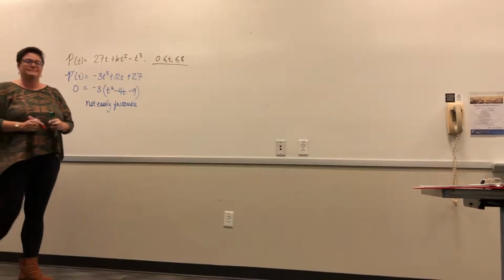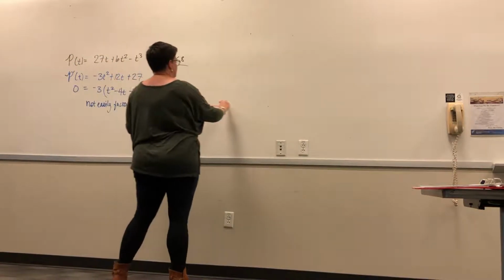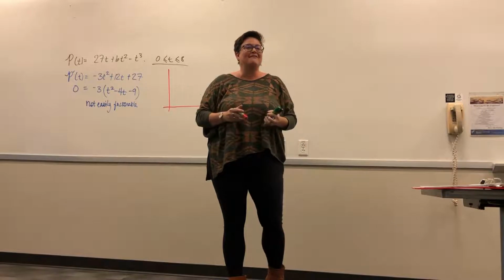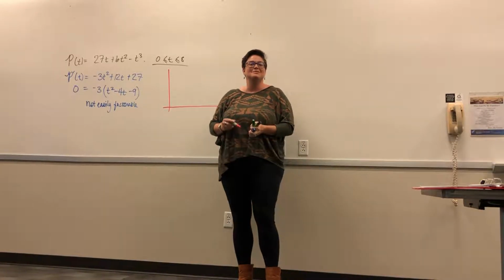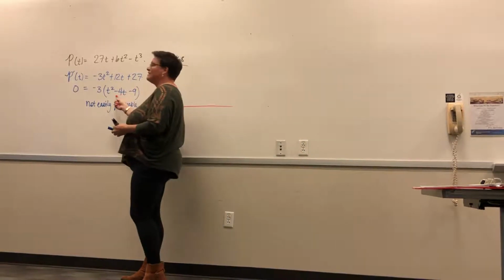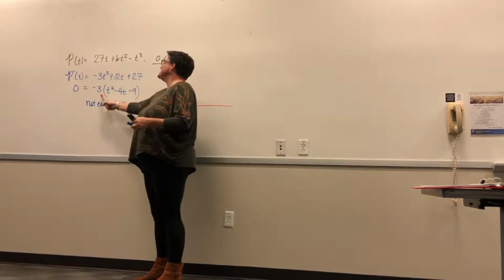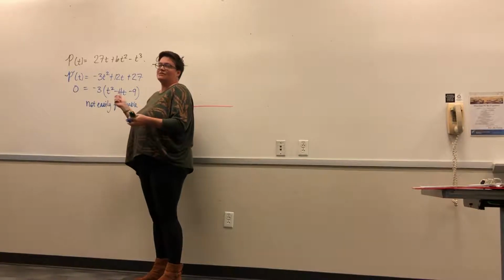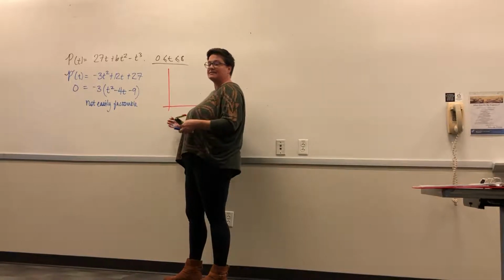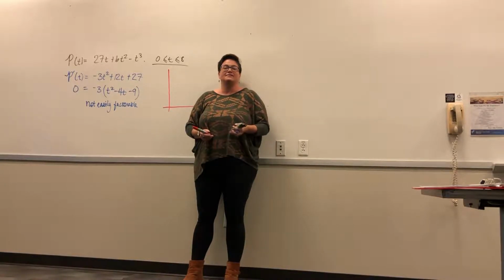Autumn, what did I teach you today? If you don't like factoring, what did you do? You got on your calculator and you did what? Graph it. Oh, yeah. When in doubt, guys, graph it out, okay? If you can't find an easy quadratic, or if you don't like the quadratic, or if you've forgotten the quadratic, graph your derivative. Wherever it crosses the x-axis is where the slope is 0, right? Because when we're graphing the derivative, we're graphing x versus slope.